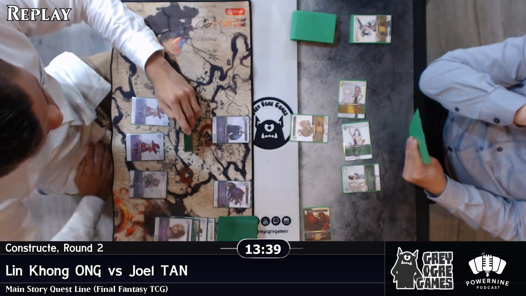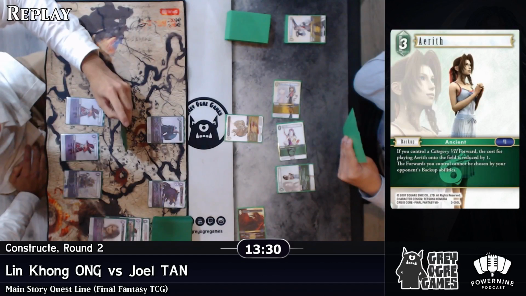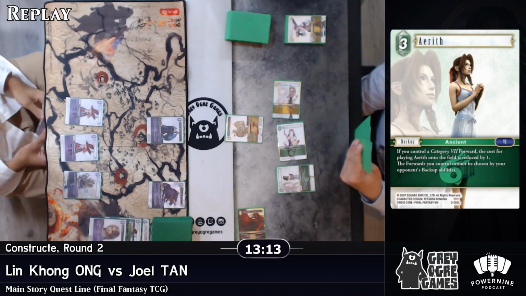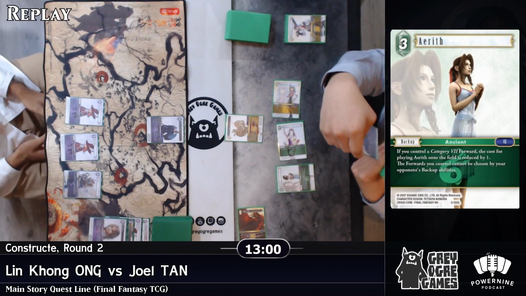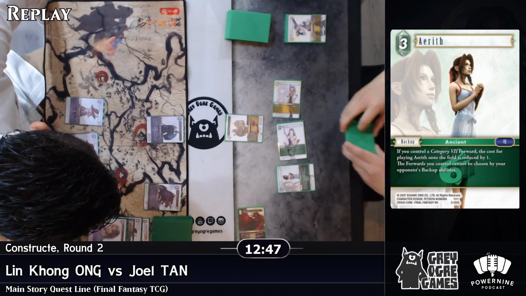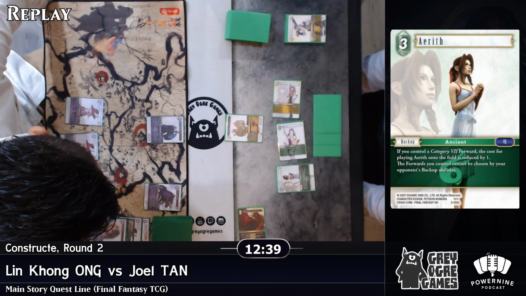Let's look up Arif. I like this Arif, but not too relevant unless you're playing against like mono lightning and possibly mono water. Mono lightning here in Singapore, definitely a lot of people play it, but mono lightning, mono water, it's okay. So yeah, Arif, if you control a category 7 forward, the cost for playing Arif is reduced by 1, but not too relevant. The forwards you control cannot be chosen by your opponent's backup abilities. So things like Red Mage, the Fire Red Mage, you can't make it not block. Things like Black Waltz, you can't make it not block.